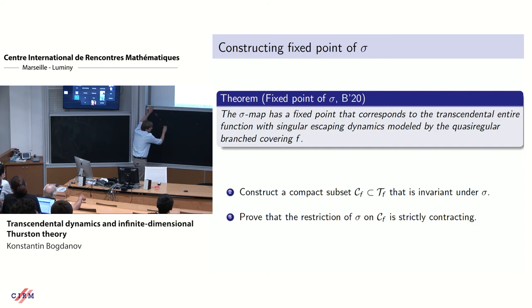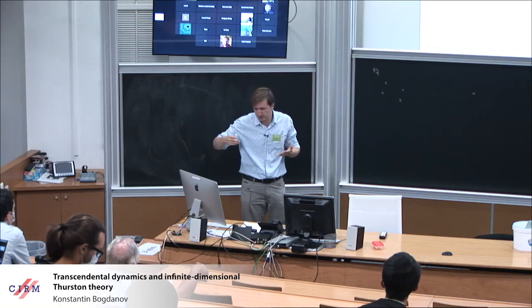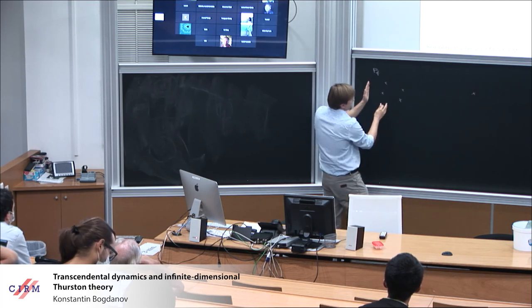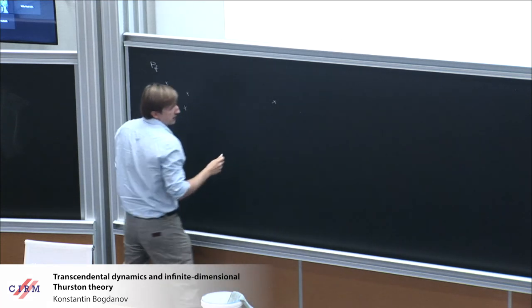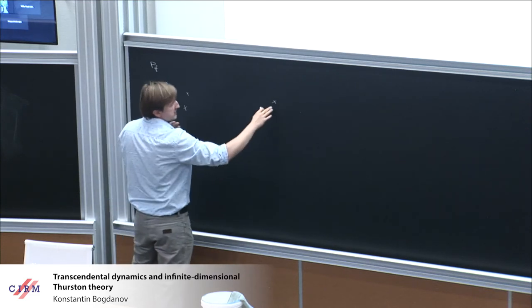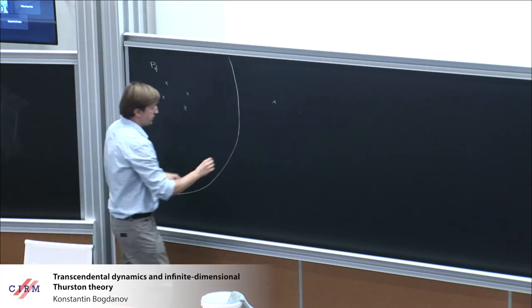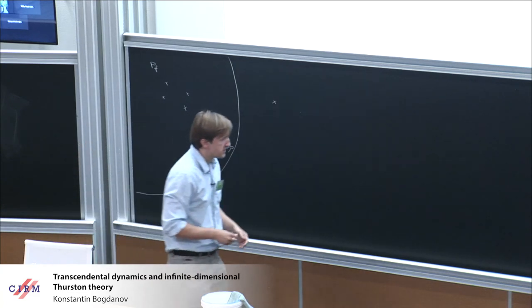What do we do? We find some good index starting from which we have really good estimates on the escaping points. We know this just because we know the explicit form of the map F naught. Then we find this first good gap between the finite, more chaotic part and the other part with infinitely many punctures, over which we have good control. We understand where they are placed. Then we draw a circle of radius rho, so it will be a disk of radius rho, where rho is some big positive real number.